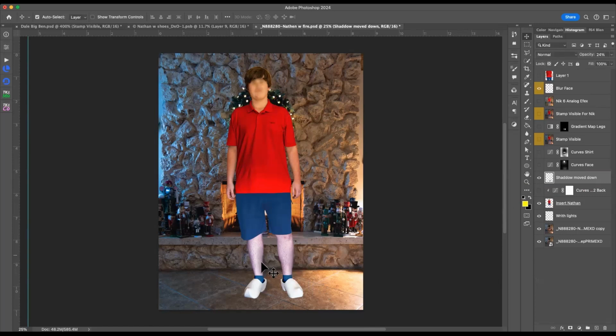See them here? And then to get the shadow being behind him, because that's where shadows belong. If you watch Peter Pan, you know the shadow belongs behind. I just dragged it down. So now the shadows are behind him. That's very subtle, but it's there. It helps add to the realism. It allows you to help adjust the curve.